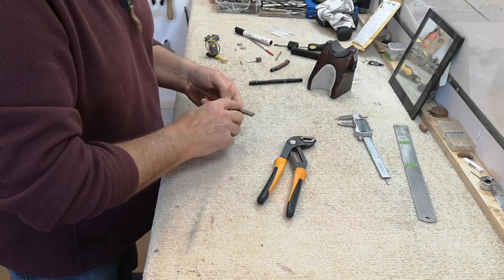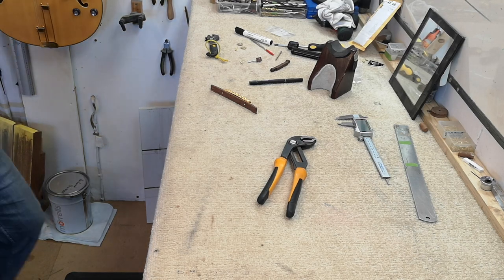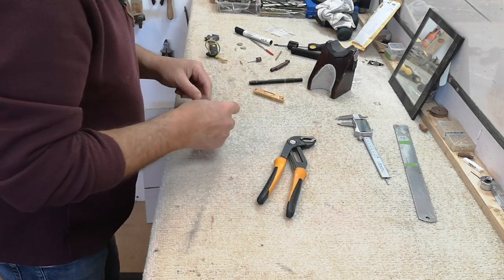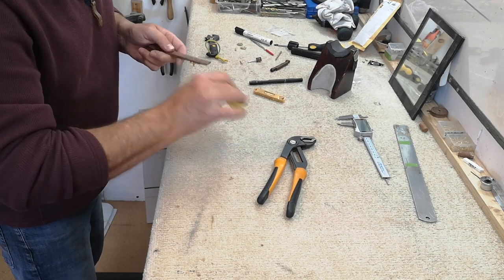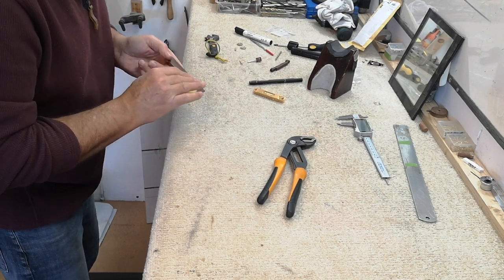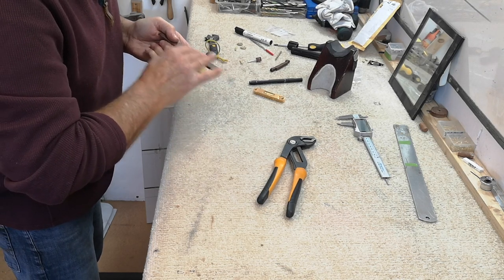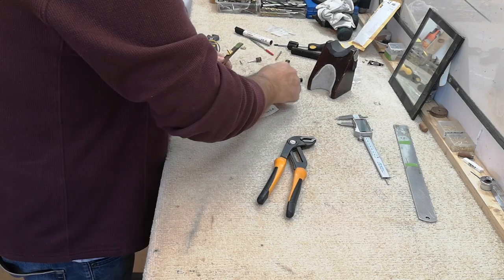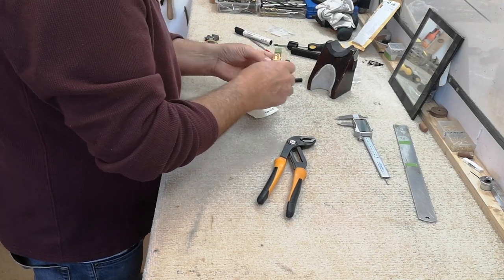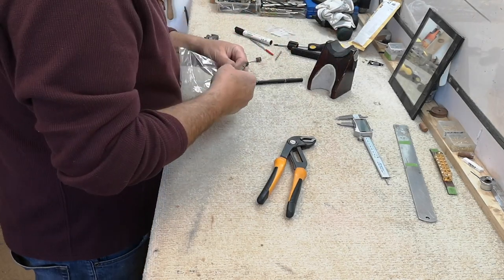We could just hand sand that a little bit just to be absolutely sure. But as I say, we'll make sure that there's nothing that can just stick out from there, it'll be flush. Let's take that out for a second. I want to be careful not to reshape the underside of here, but I want to make sure it is flush. That's flush, lovely. And this is flush only for a bit of burr from the wood poking through. Right, there we have our reshaped bridge. And some leftover old bits. Good. Ready to go.